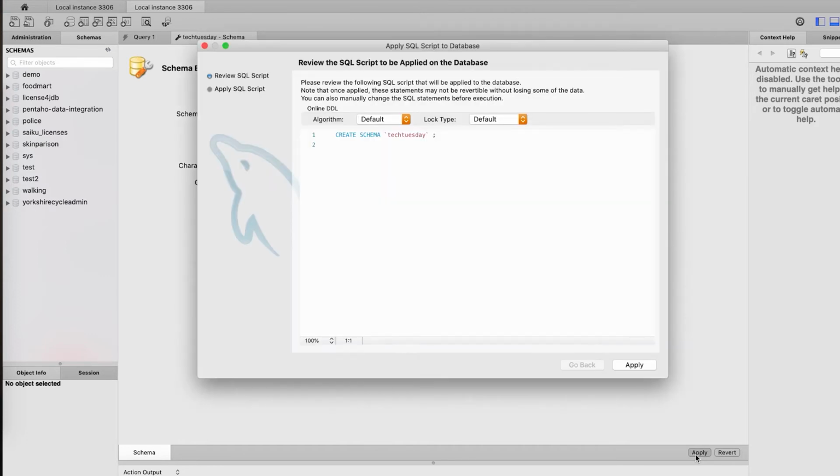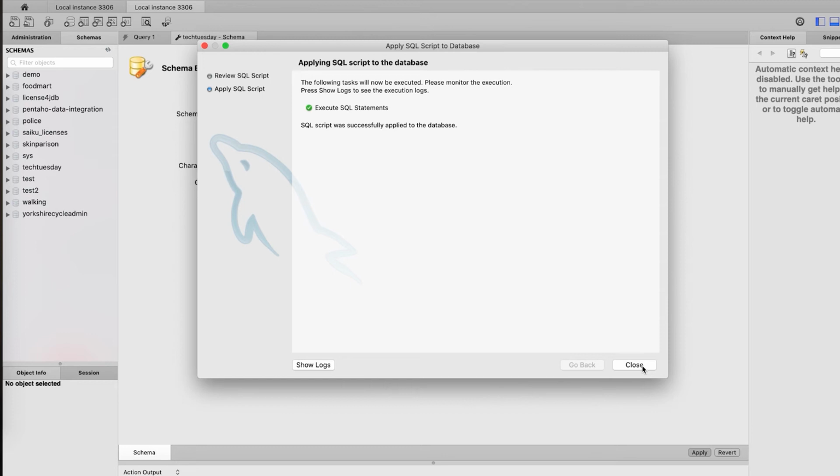What that then does is MySQL Workbench will tell you what it's going to do. It will pop up the SQL query that it's going to execute. So again, you could copy this stuff out, and if you're new to MySQL, you should definitely have a read so you can understand when you're clicking buttons what it's doing under the hood, because that will make your life an awful lot easier in the long run. So I'm going to hit apply, and it successfully executed my create schema query, which isn't a great surprise.